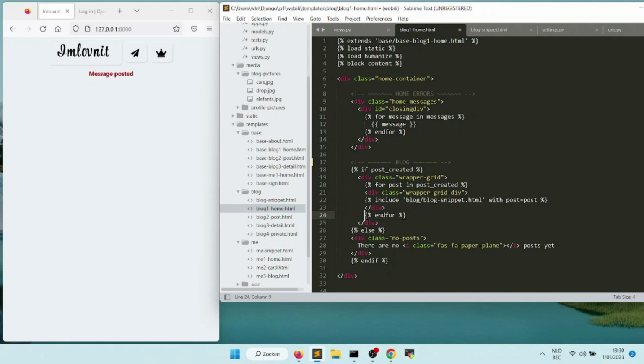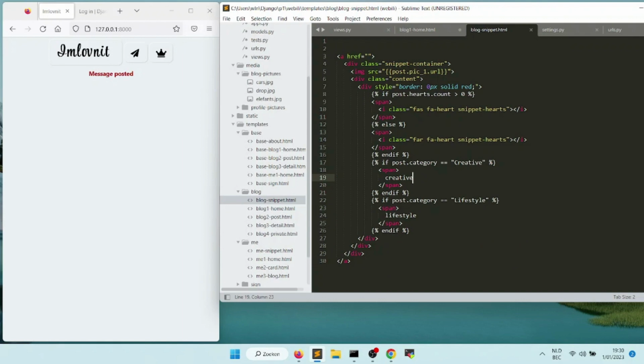Let's check this separate page, mind folders and namings. Although the snippet name is freely chosen, it is fitting. This page will act as a small card, visible on the homepage, for each post found, including some of its fields. The whole card is wrapped in an a href link. When users click the card, they will go to the detail page of the post located on the unique URL of its slug, created by the Slugify task.